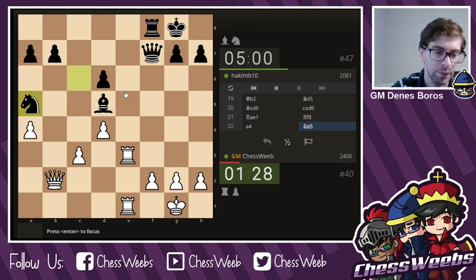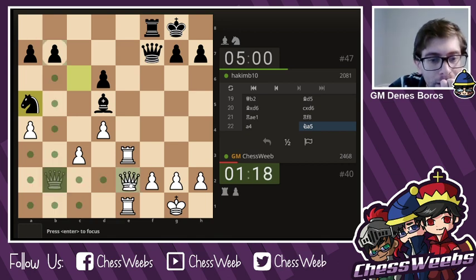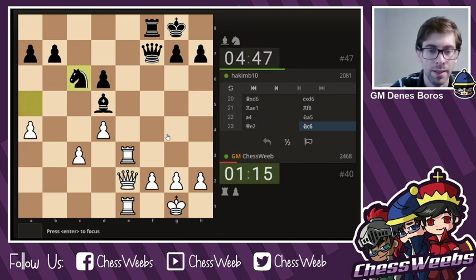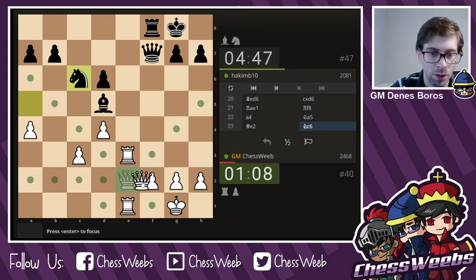Knight a5. However, can I walk in? I don't know. We'll do this good old sandwich. Good old sandwich. Hello, people. Knight c6. All right. Oh my god.